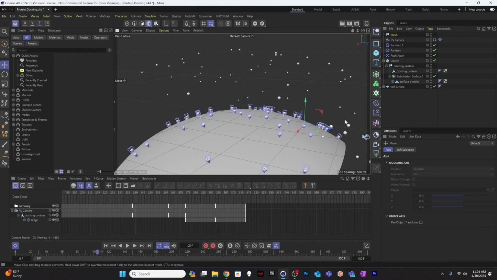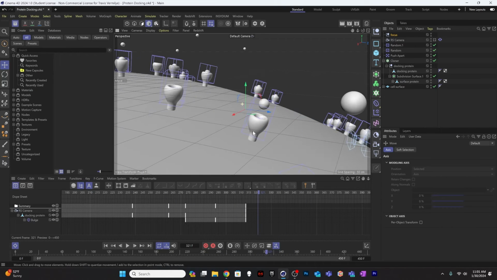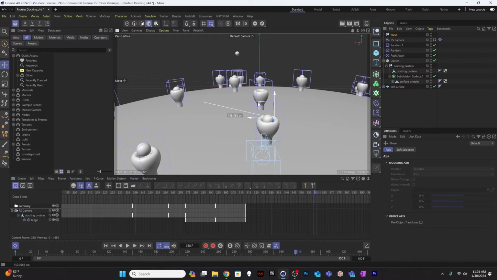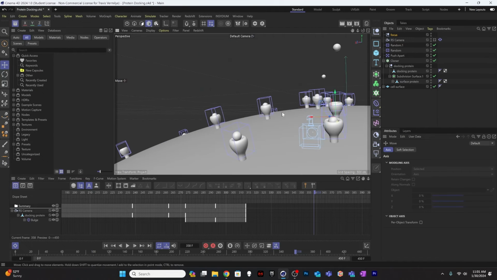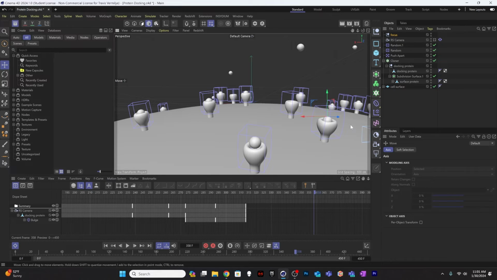So I think it was this one. Yeah. So I just want to make sure my focus is on this when it's seated. That should be good.